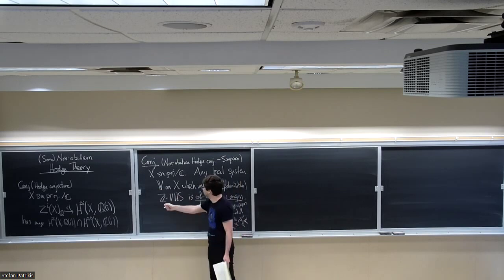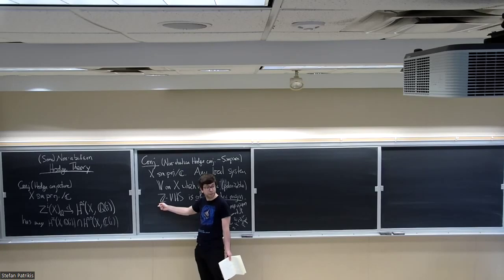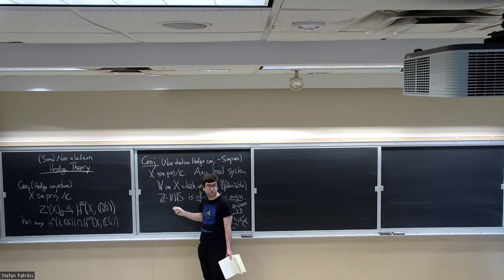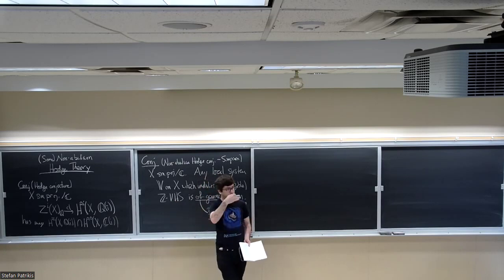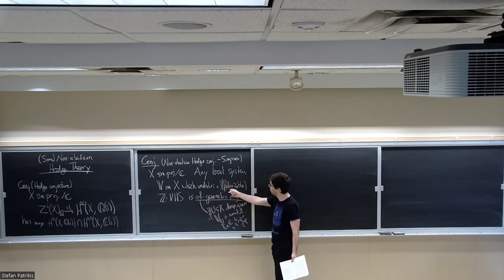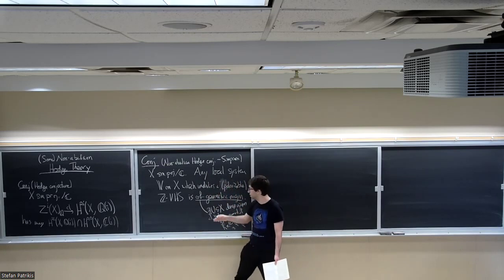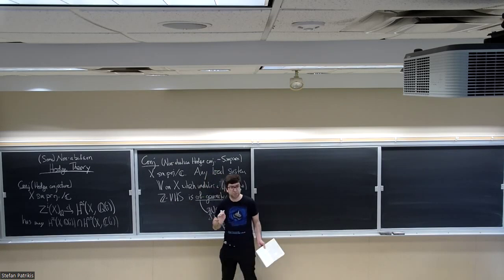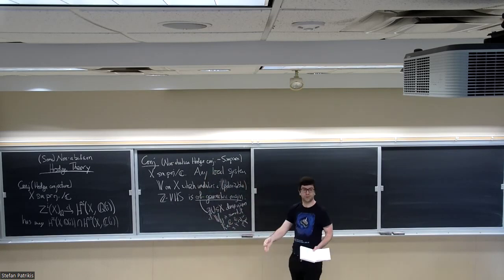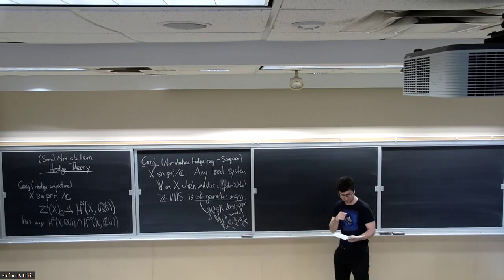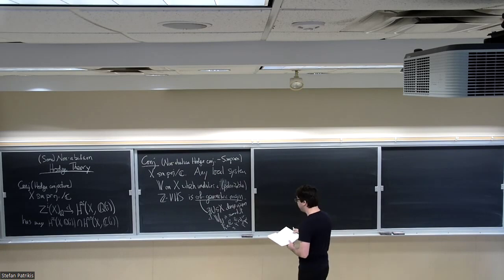So the Z part means that the complex local system comes from a Z local system by tensoring with C. VHS is what Elon explained. So when you tensor with O, there's some kind of filtration satisfying some properties. And then there's this extra word, polarizable, which I'm not going to say much about. It just means that there's some kind of quadratic form on this ZVHS, which plays in a nice way with the Hodge filtration. It will be in the background of almost everything I say, but I won't mention it. You can look it up on Wikipedia if you want to know. It won't be very important.